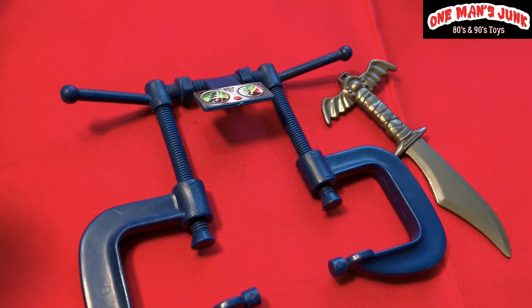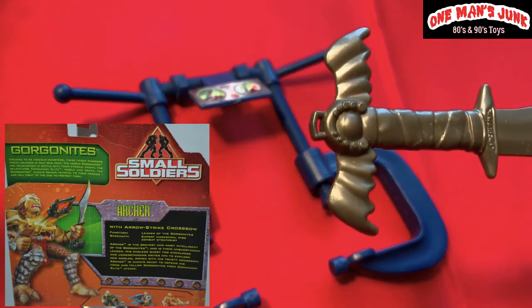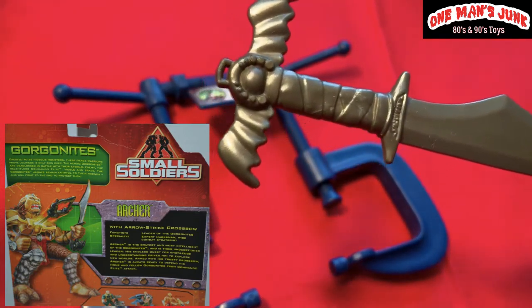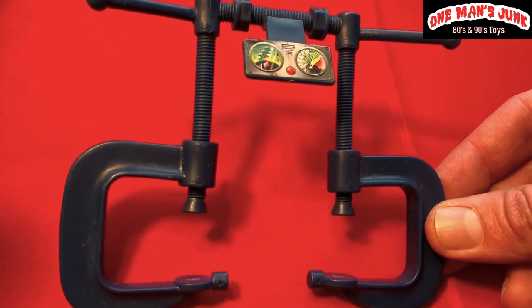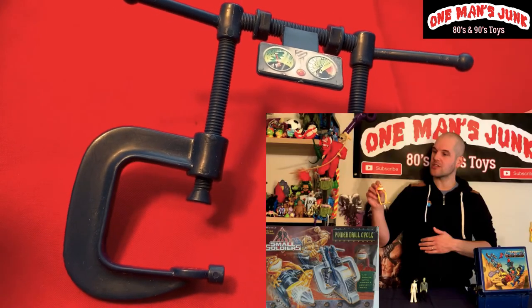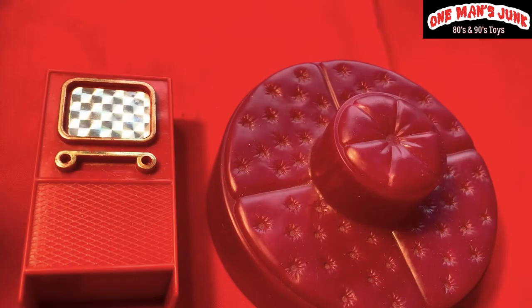Here are two that are right up my alley — from the 90s, from the same line. It's a Hollywood movie that they made an action figure line for: Hasbro Small Soldiers. The dagger here is fairly easy to recognize and was packaged with Archer. But this other one is really cool — it came along with the power cycle, which as we mentioned in the last episode was packaged with Scratch.